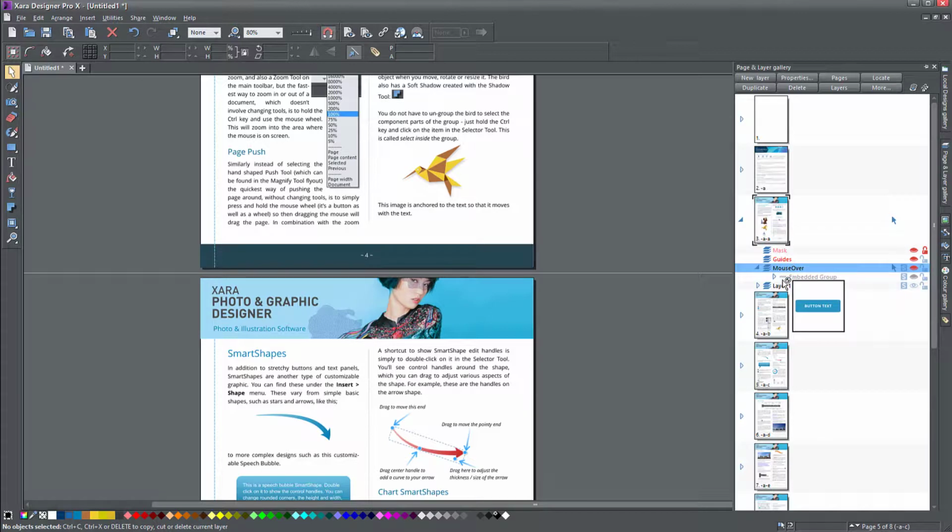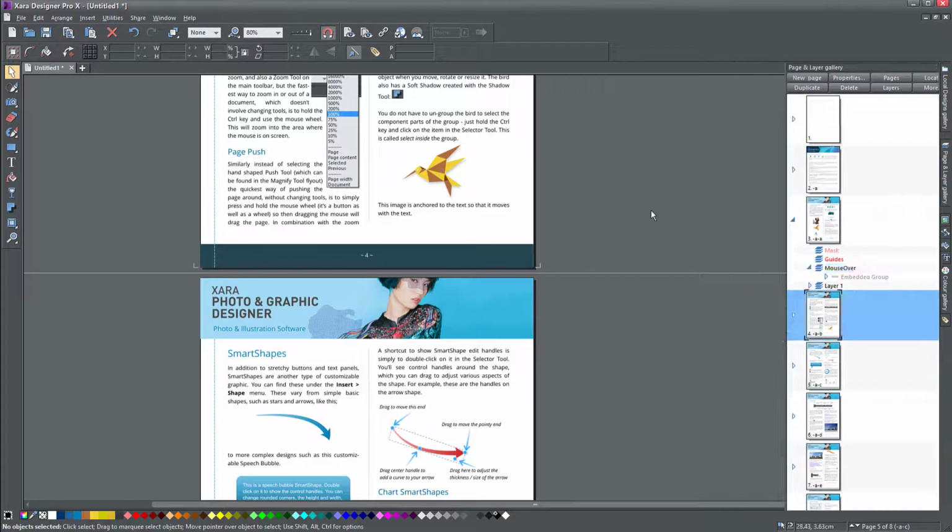So as an example, I used this to design a map of a city one time. So I designed the whole map of the city in Xara. So then I use layers to put the green spaces on a layer, and then you've got the roads on another layer. You have the road names on another layer, building names, whatever, on another layer. So then you can turn those on and off as you see fit. And it makes it very easy to work in it like that, because if you organize yourself, it's very powerful.